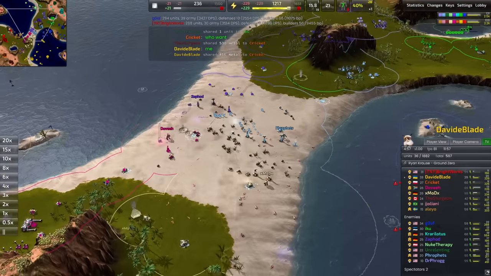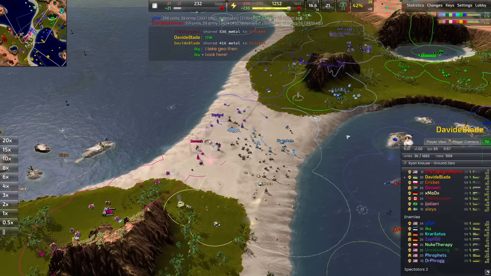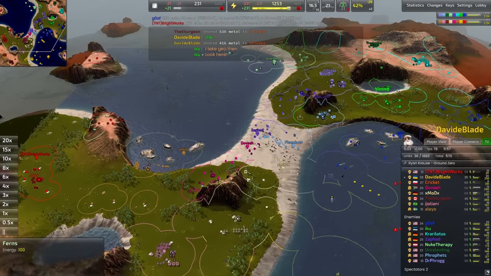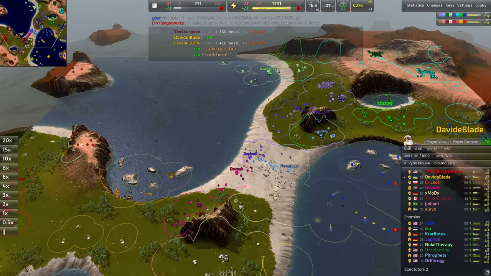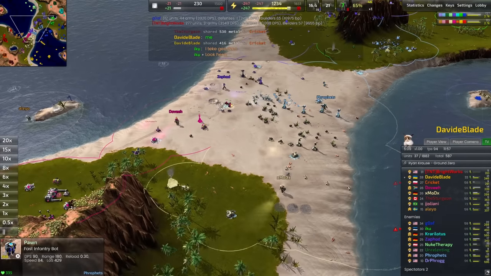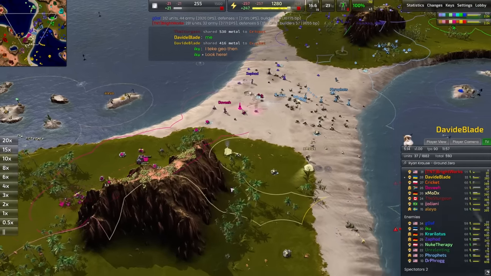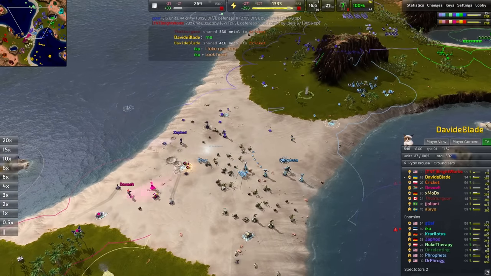Over here in the middle of the map, we can see it's a 2v2. Thorough, clean, solid. Just a good old-fashioned 2v2 here. It's two vehicle players for my team versus two bot players on their team.